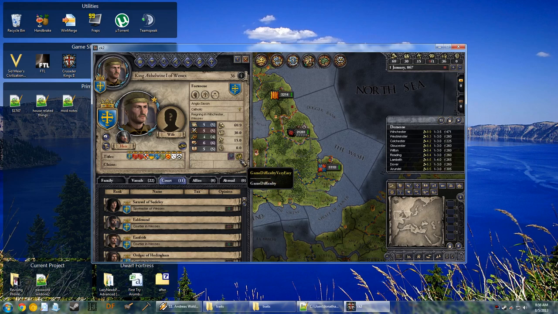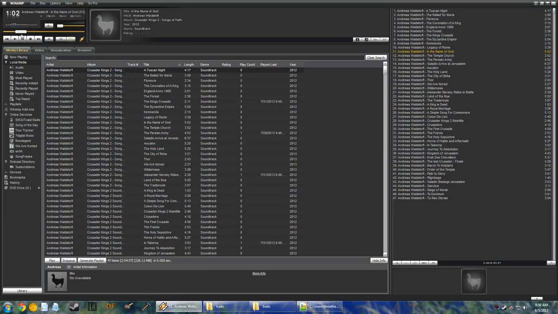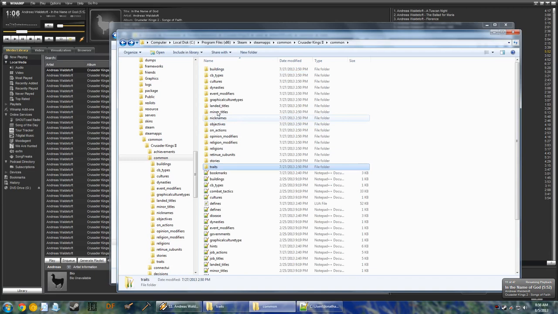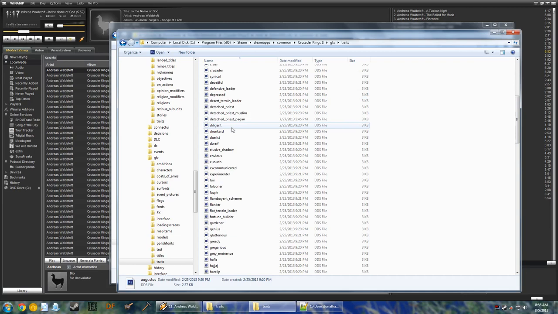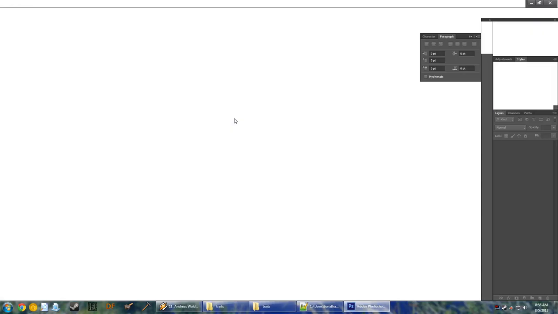So let's take a quick look around. That's an easy thing to fix. So let's pick one that's different. That way we don't have to worry about it later. Let's go through the traits file in the graphics folder and traits. And let's see if we can find one that's not used. I know that there's one for sure that's not used, and that's the Pilgrim trait. It's just not used in game. So we could use this.